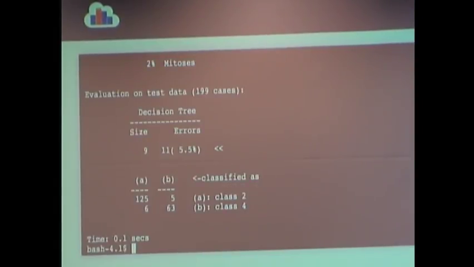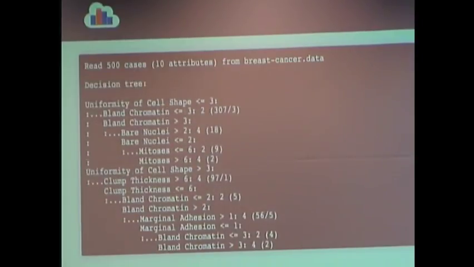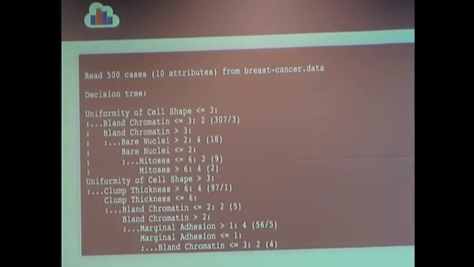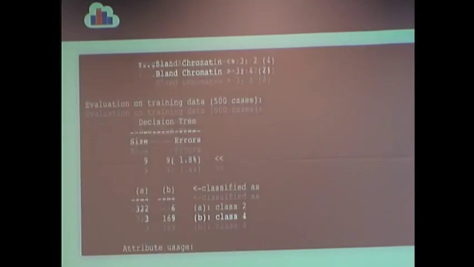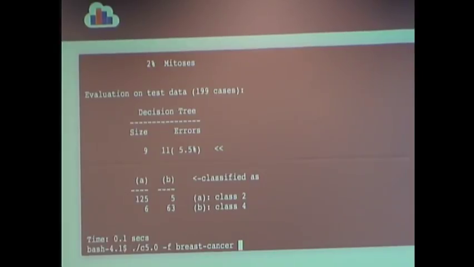Again, so ./C50, and then you give it the name breast cancer, right? So if I hit enter, that's going to build the tree we built yesterday, which is right here. All right, everybody remember that tree from yesterday? OK, so now let's do something fancier. Let's build a boosted ensemble.